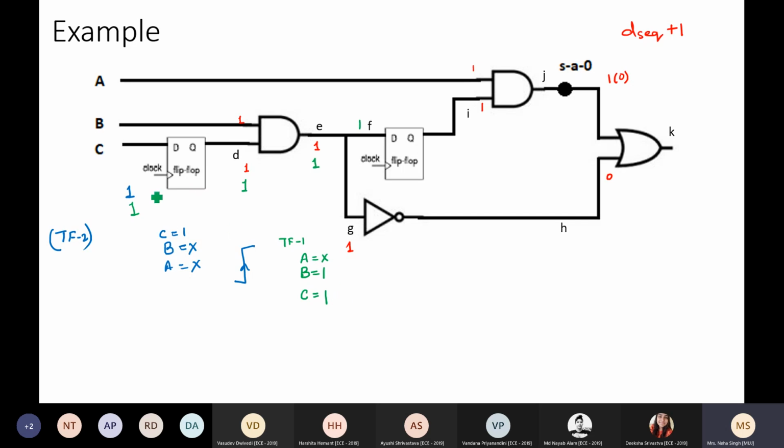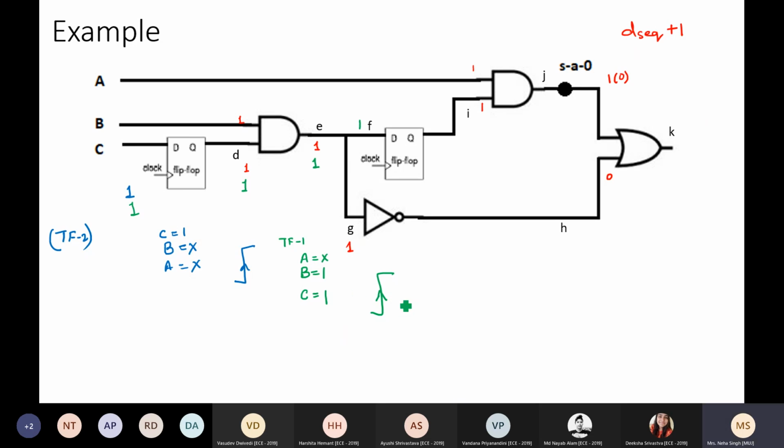Why? Because C equal to 1, which when propagated at the next clock edge will ensure that the value D remains 1 in red. Otherwise, यहां अगर मैंने C को डोंट केयर कर दिया और ग्रीन टाइम पर वो 0 हो गया तो क्लॉक एज आते ही स्मॉल d विल बिकम 0, ठीक है? That will create a problem because मेरा आउटपुट रेड E1 नहीं रह पाएगा. So I should ensure C equal to 1.